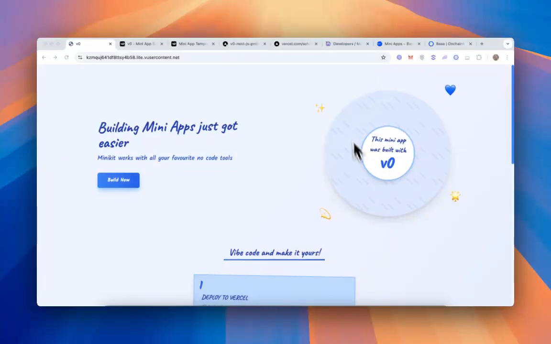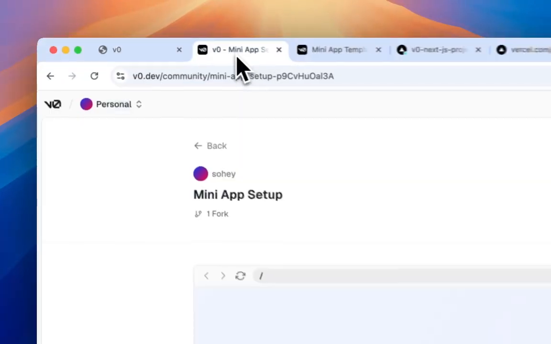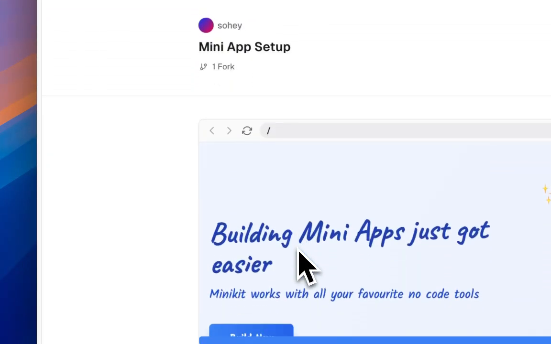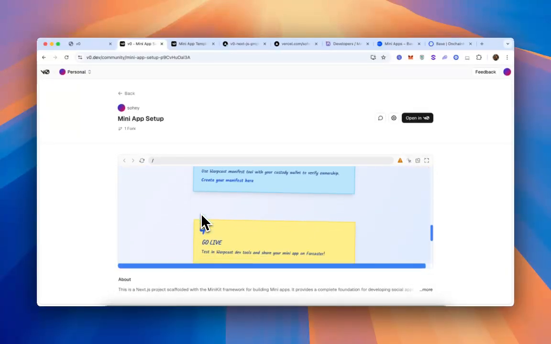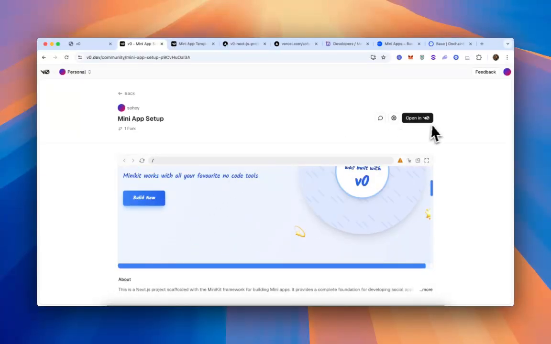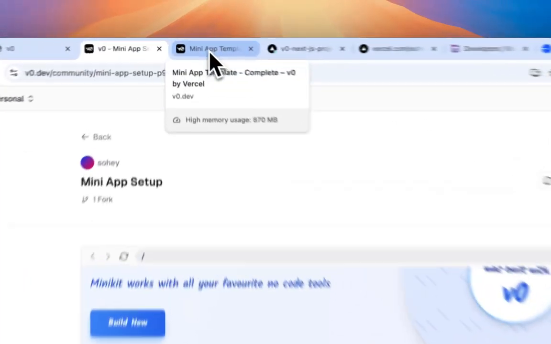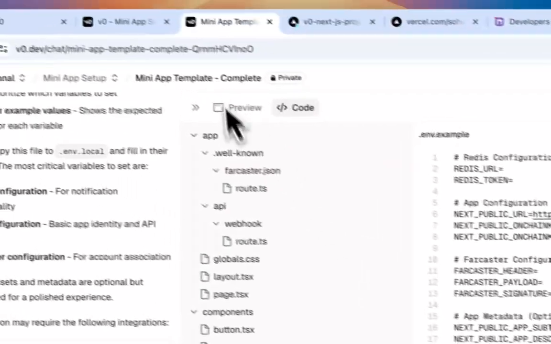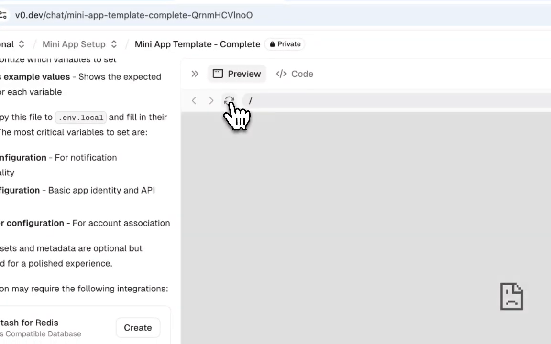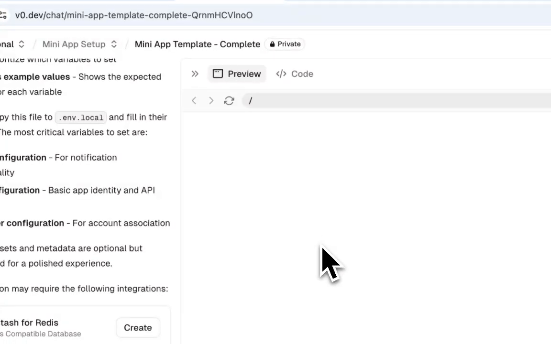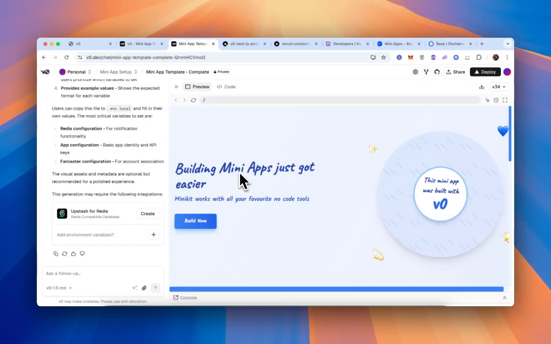So when you first open this mini app, you've hit build now, you would have been taken to a page like this. It gives us a nice little example of what the mini app looks like, and then I would hit this open in V0. Now, the V0 workspace is here, and you'll see a bunch of files, but when you first open it, it actually opens like this. Well, hopefully it doesn't open like this for you, but sometimes it can.